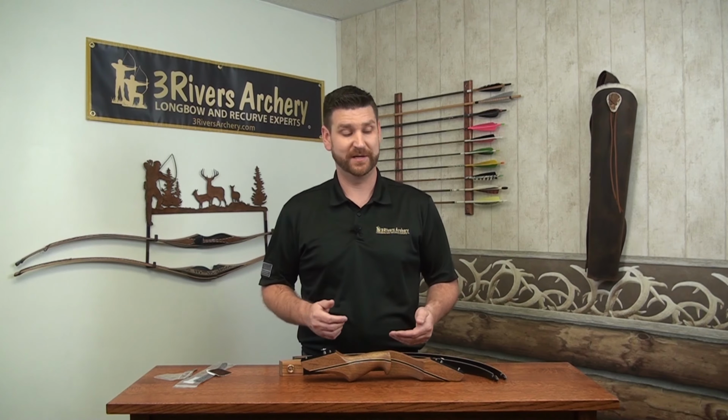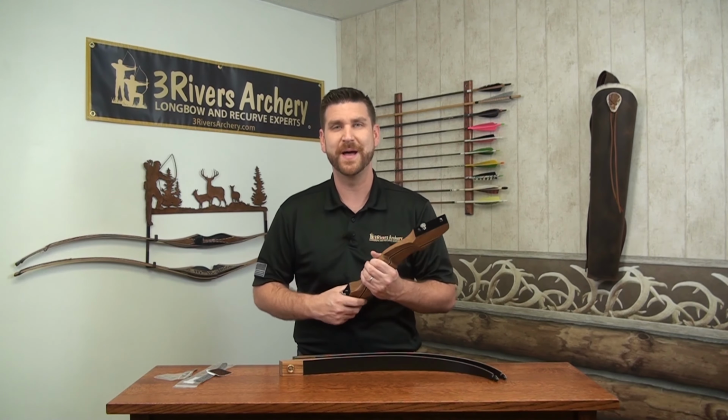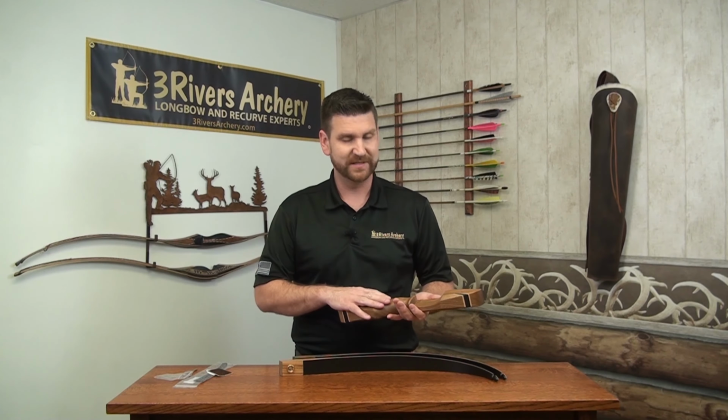So you can have a lighter weight for target archery, just shooting around. But if you get to hunting season, and you want to jump up there to be able to feel whatever you need for your hunting season, easy enough to pop the limbs off, put new ones on. It's a standard grip. The finish on it is a matte finish, so it's not very glossy.